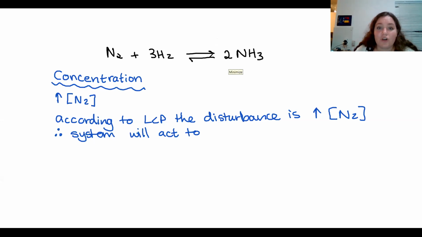Okay. So, yes, we normally talk about, okay, these are gases, but we're allowed to talk about concentration of gases as well. So the system will act to decrease the concentration of nitrogen. Technically, concentration is moles per decimeter cubed, and although it's probably not the best way to do it, we are allowed to do it here in the case of gases. So I understand why you're saying that, ma'am, and I agree with you. We're just going to go with it. Okay, so the system will act to decrease the concentration of nitrogen.